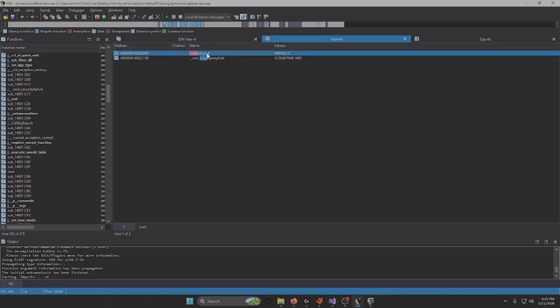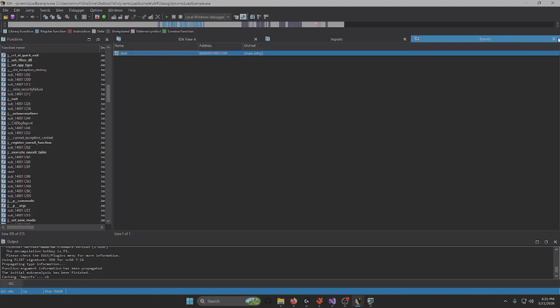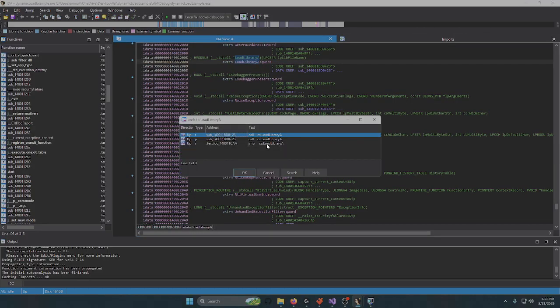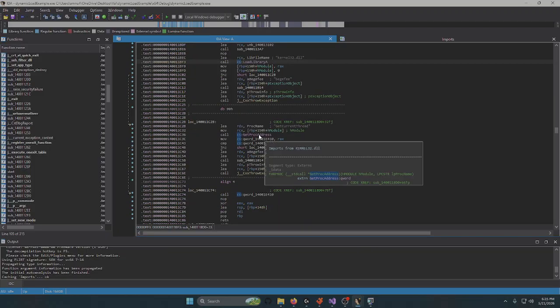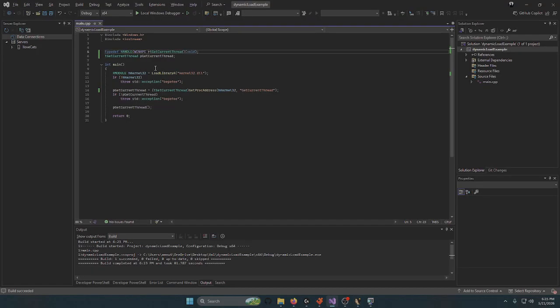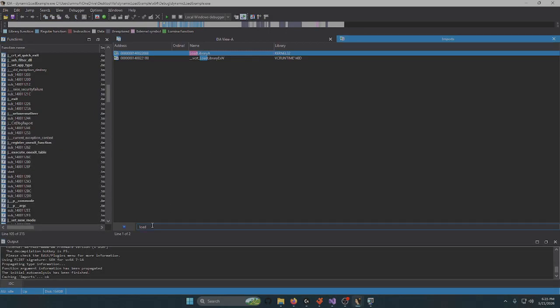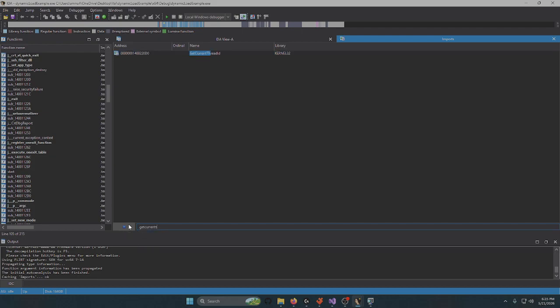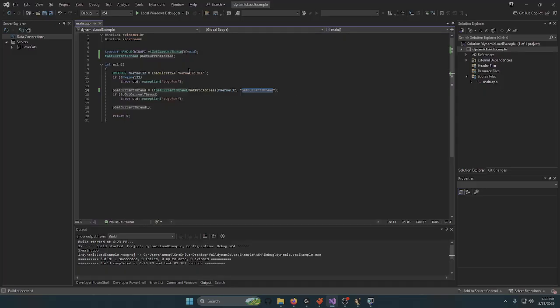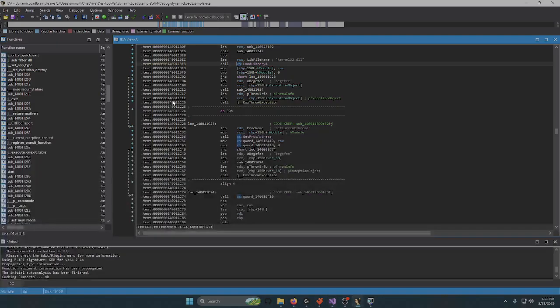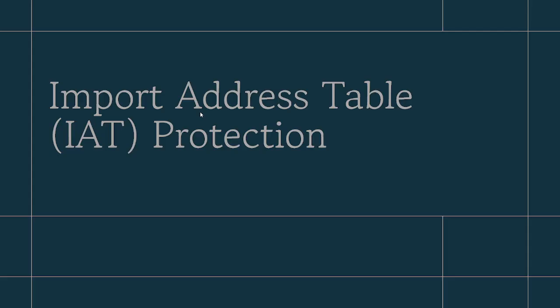Now, one thing you will notice anti-cheats do, and this is a very simple example, I know exactly where to go in the code, obviously, because I have the code right here. They might avoid having the functions they use in their IAT. Here's an example: GetCurrentThread. If we go into our imports and search GetCurrentThread, nothing. But that actually does exist. We're just loading it dynamically, and it does not show in our import address table.